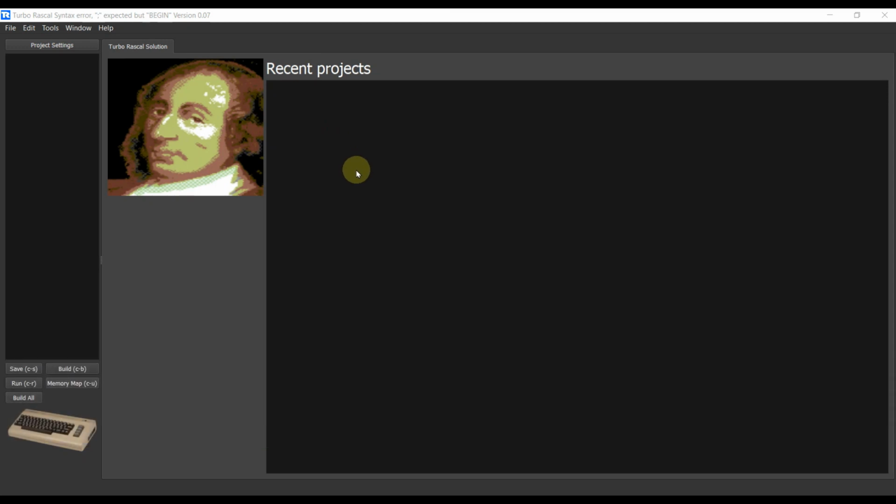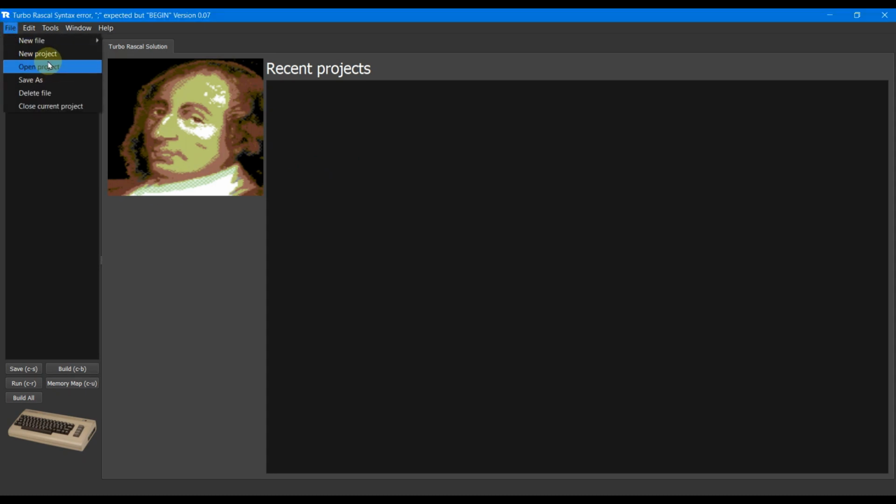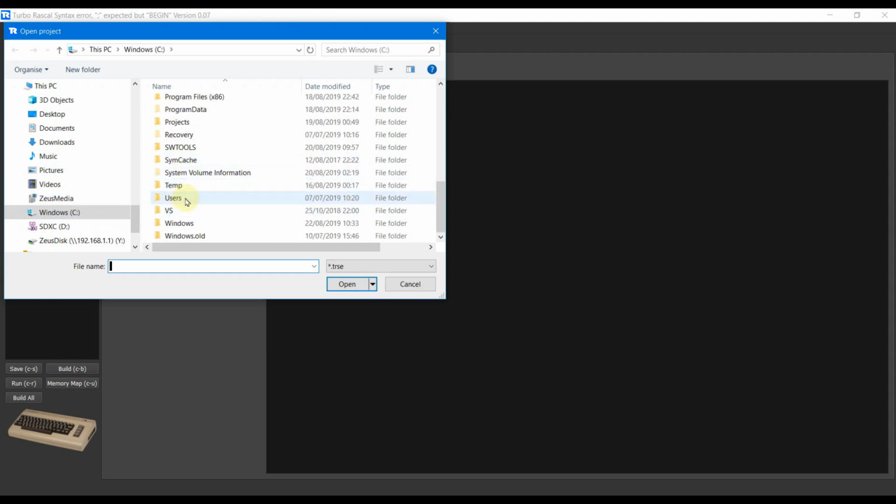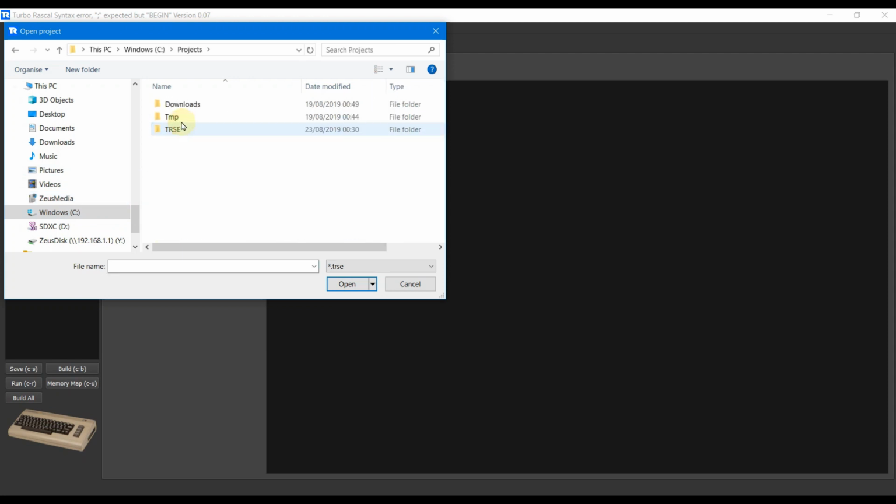Now that we have configured TRSC, I'm going to show you some of the examples that are ready to try out in TRSC. So all you will need to do is open the project. We should be able to go to projects where I have saved my TRSC.